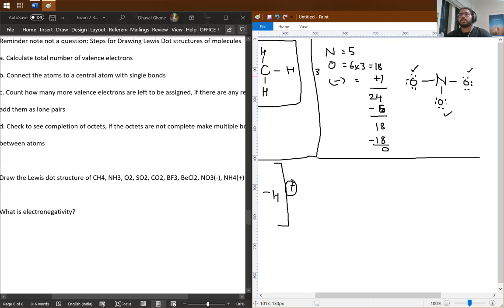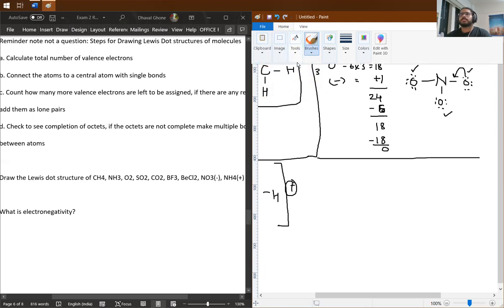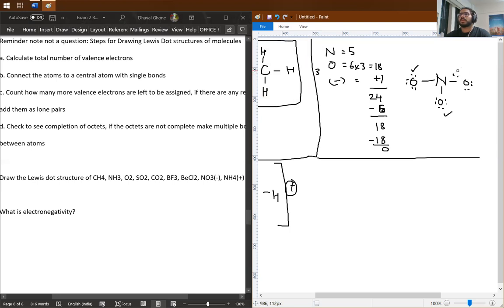I could make this oxygen share a lone pair to make a new bond, and so that would look like this: this lone pair goes away and becomes a bond over here. And now this still has an octet. There's 2 bonds and 2 lone pairs, 4 times 2 is 8. But nitrogen now has 4 bonds and hence has an octet. So that also has a complete octet. And I can go ahead and say this has a net negative charge because there was a negative charge on it, and that's your final structure.